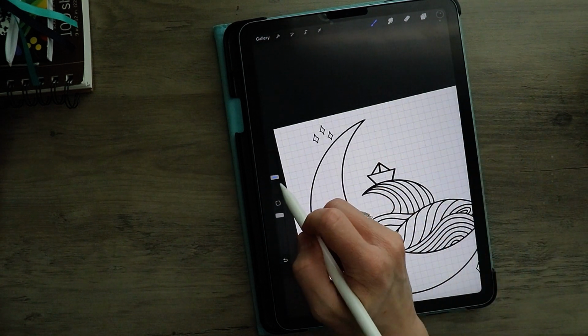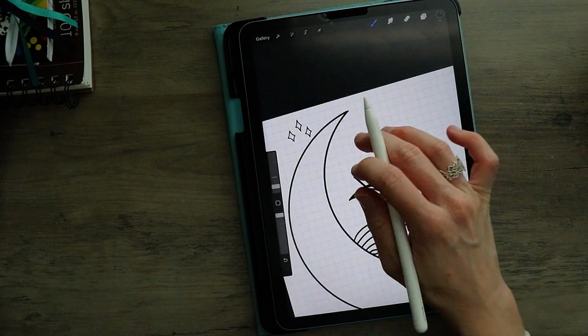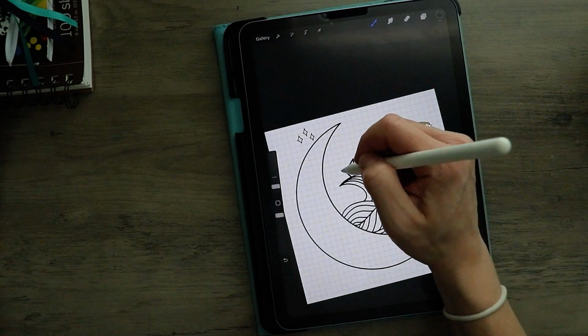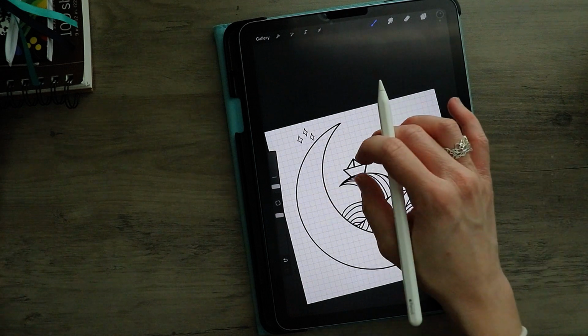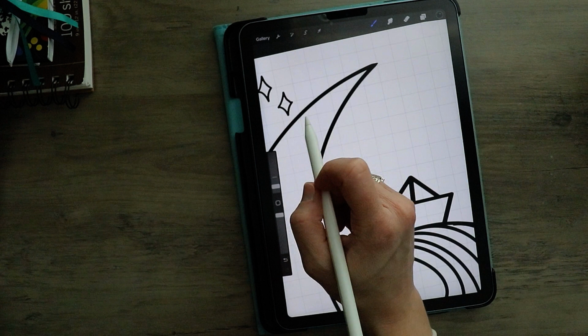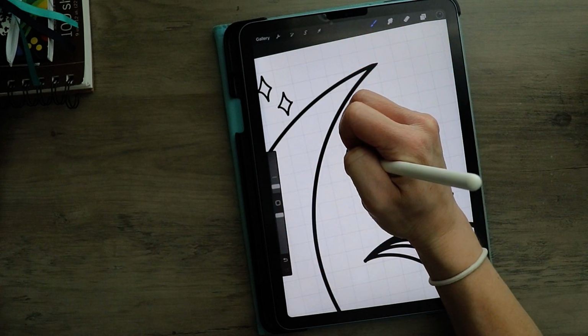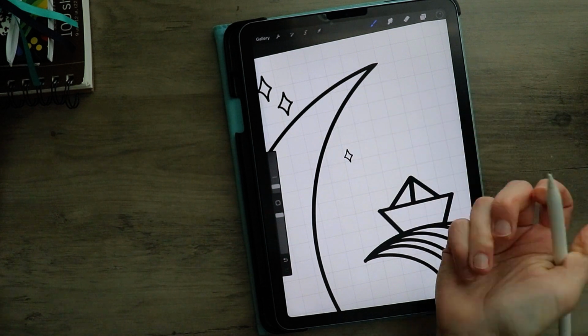Okay. Now I'm going to lower my brush size to 2. And I'm going to start putting in different shapes for stars in the sky in the moon, where my waves are. So I'm going to copy the 4-point stars. They're just going to be smaller. That'll be one shape that I do.